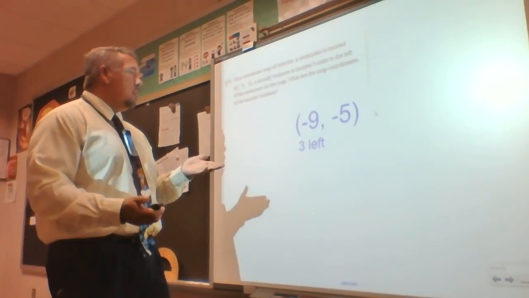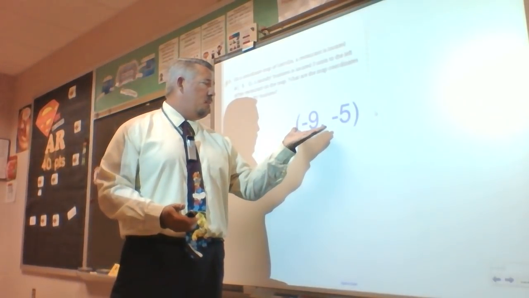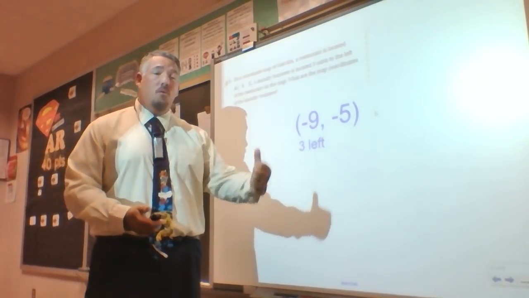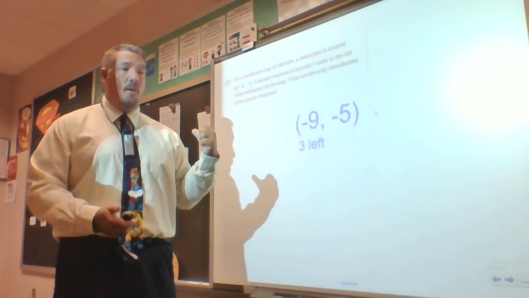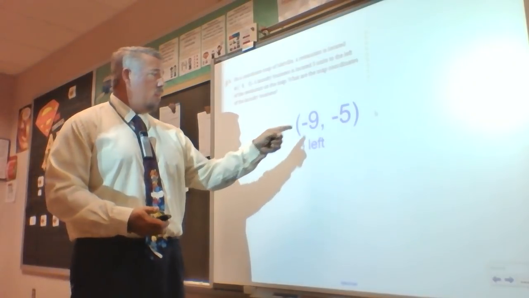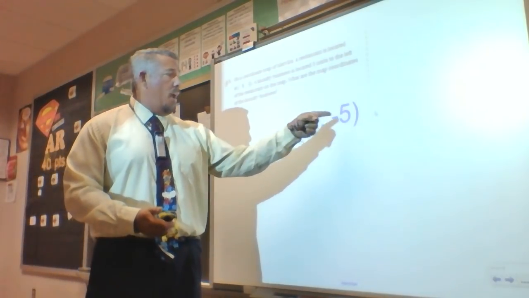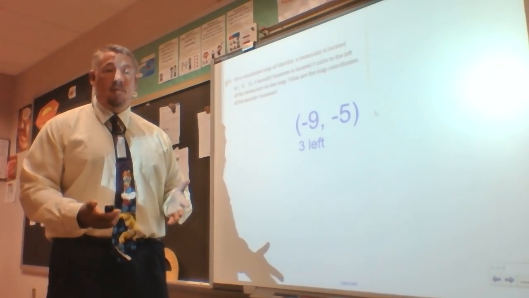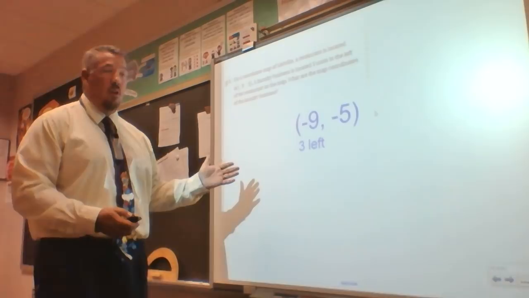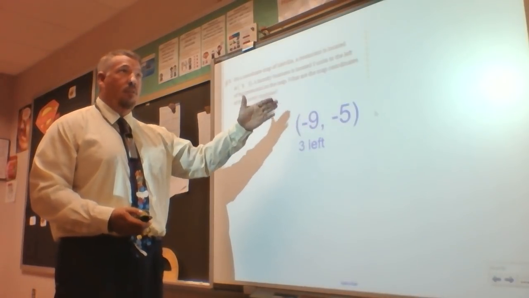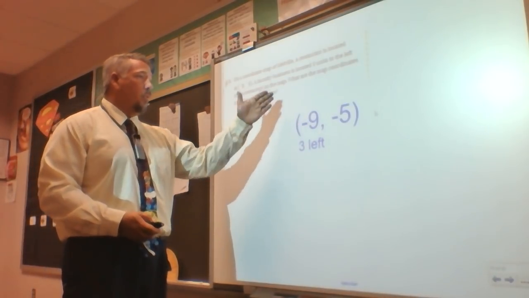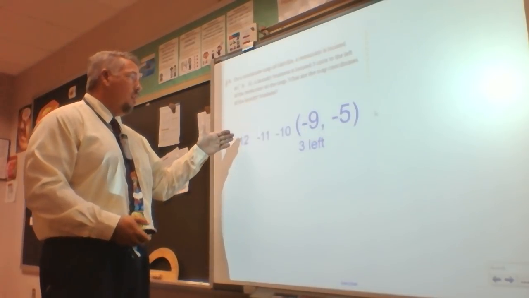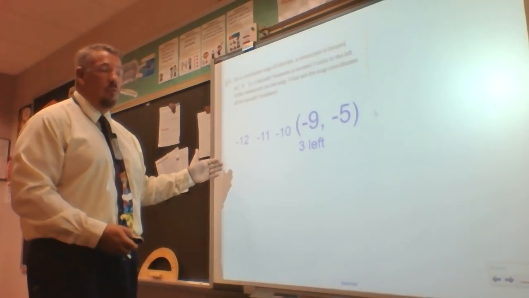So if I think about what I have, the information that I'm given is a coordinate of -9, -5. I'm going to go to the left. Well, that's always my x-axis. So I know this is the number that's going to change, and my y-axis is going to stay the same. I can do two different things. I can just count backwards from -9, thinking about my number line, going 3 steps. That would take me -10, -11, -12. So that would have to be a -12.